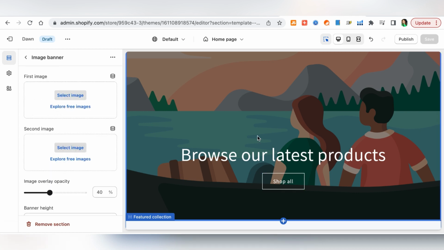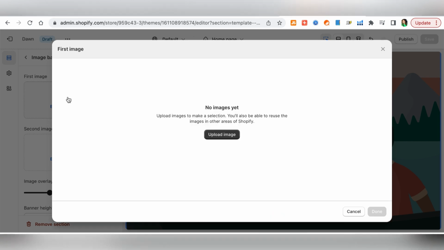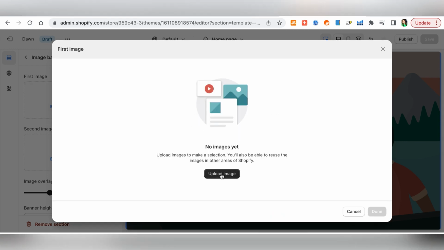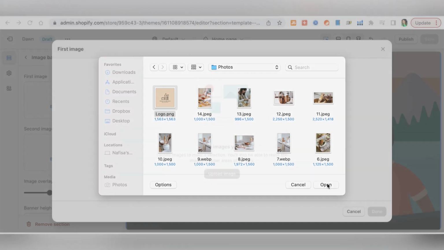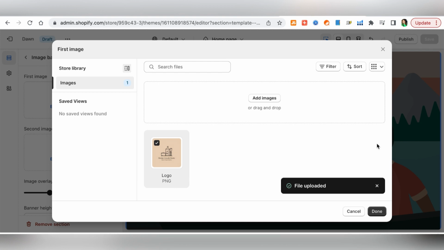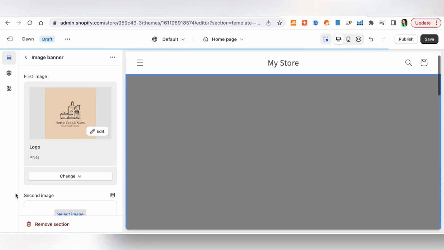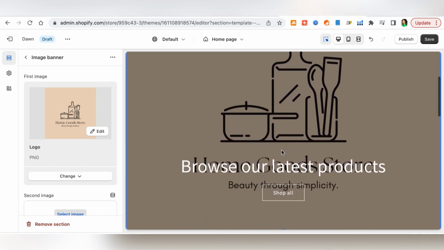To add an image to the image banner, we can simply click on the image area itself, and then we can upload or add images from here. So to upload the image, we can simply upload from here. For this example, we are uploading our logo file that we created a while back. But for the image banner, try to upload something which looks really great. It could be a photo shoot that you have done for your product. If you decide to get stock photos, make sure that it's something that will really attract your customers.